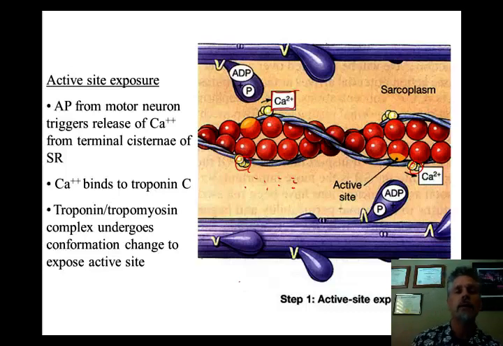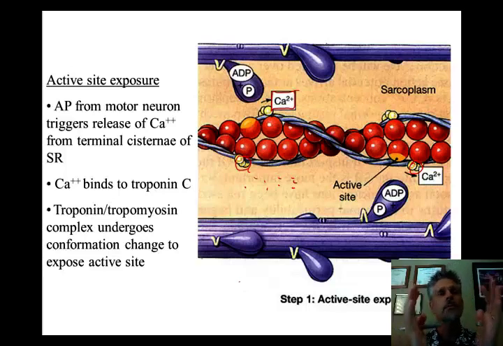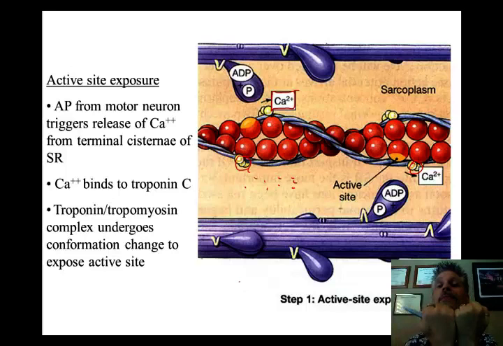Now, one of the analogies that I like to think about in terms of this interaction is how the thick filament and the thin filament are almost like lovelorn teenagers, right? They're in the house and they would like to get together physically, right? But the parents are thinking, no way. Not in my house, not under my roof. And so the parents, the troponin and the tropomyosin, are physically in the way. Imagine them on the couch, right? There's the actin, there's the myosin. They really want to get together. And then you have the troponin and the tropomyosin physically between them, keeping them apart, right?